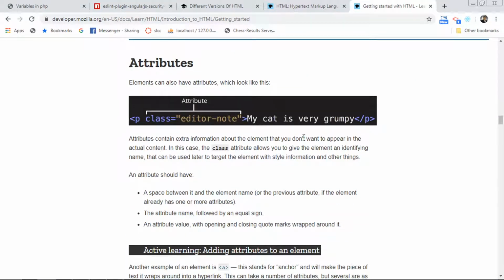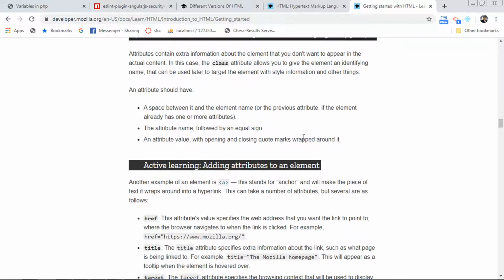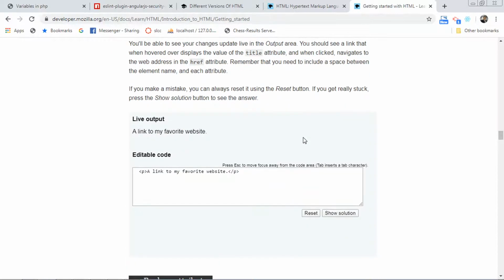You can add multiple attributes, not only one.